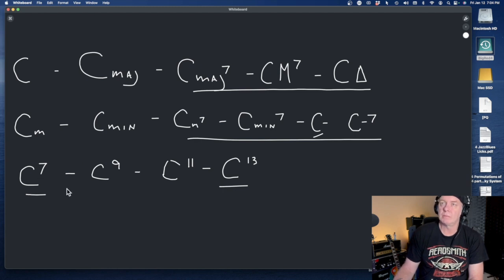I might just simplify what I'm playing so I don't get too mucked up with everything. The same thing goes for the C minors and the C major 7s. You can add the 9 on there, you can add the 13 or whatever. But what's most important is to look at these little things that come right after the letter. It kind of tells you what type of chord it is.